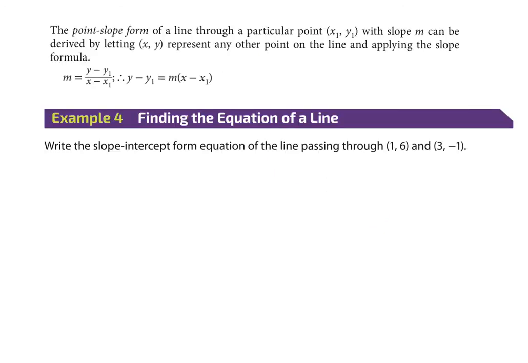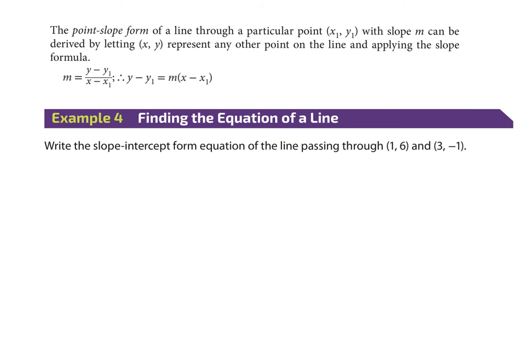Point slope form. So this is usually a form of a line that you use to get to something else, okay? Very rarely will they want the answer in point slope form. I mean, unless it's just, like, again, a standardized test and they want to see if you actually know that's a form of a line. Most of the time, your answers are going to be slope-intercept or standard form, right? Point slope is usually getting you to another place. You have the point, you have the slope, you're trying to find an equation of the line.